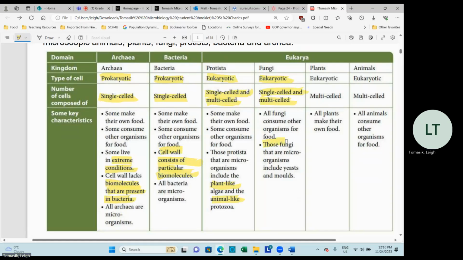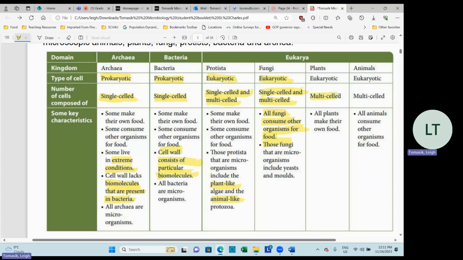Fungi, all funguses. So funguses are different than plants. A lot of people think a mushroom is a plant. A mushroom is not a plant because it's not green and it can't do photosynthesis. So fungi are not movable, like they don't move like animals, but they don't do photosynthesis like plants. They can be single-celled or multicellular, but they always consume other things for food, usually dead things, but they can't move like animals.